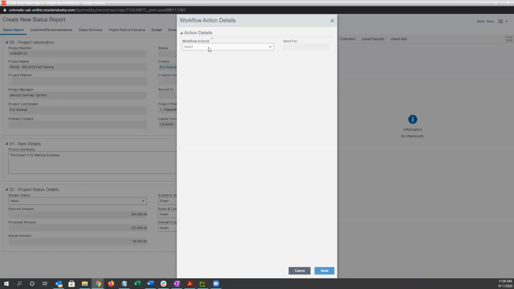I'm going to go ahead and hit send. And again, we have our two options. So if this is not going to CapGov approval, you would send for updates. Or if you're just not ready to promote it for CapGov approval, you would send for updates. It simply goes back to yourself in a holding pattern until you're ready to make those updates.